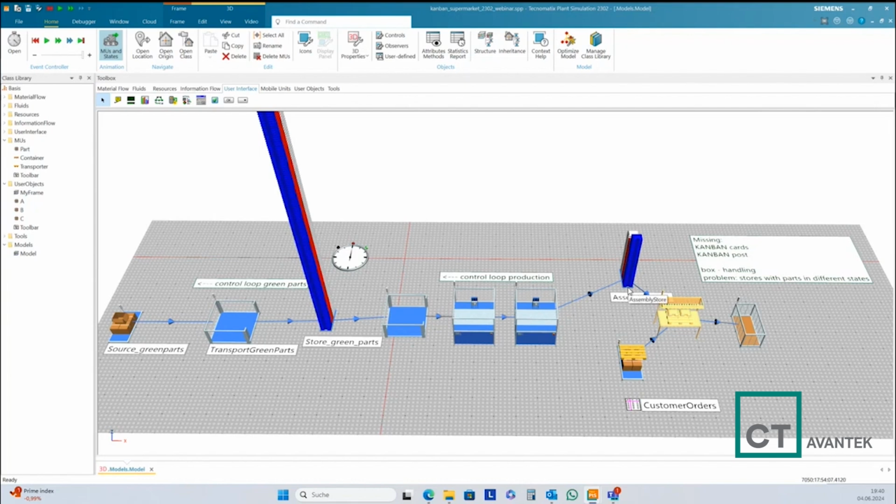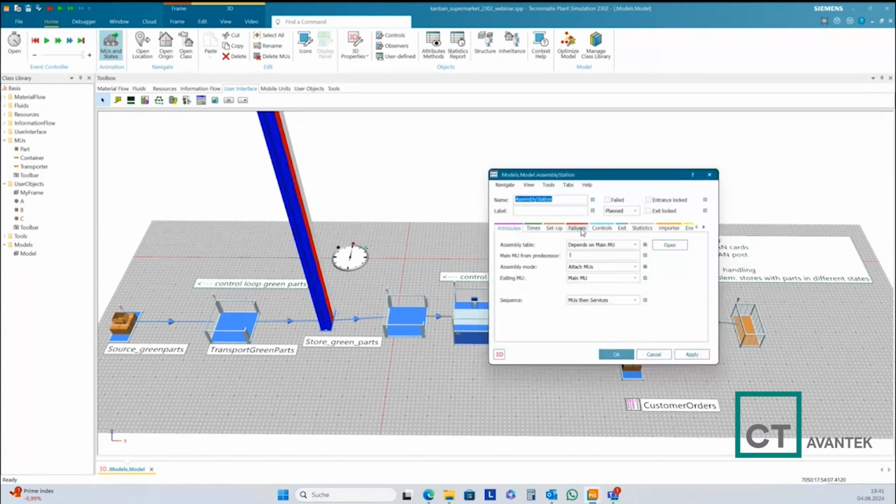It looks like there's another question in the chat. What changes would I need to do in the assembly station if I have customized orders? Yes, it depends where you have the orders. I would make the changes in the entrance control before actions in the assembly station.